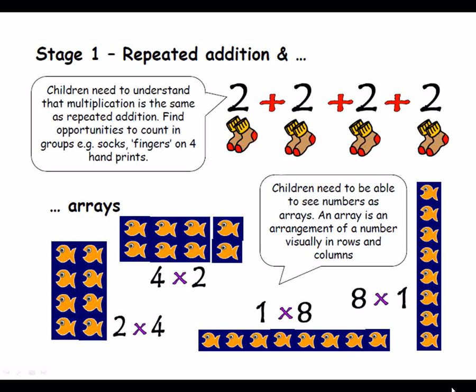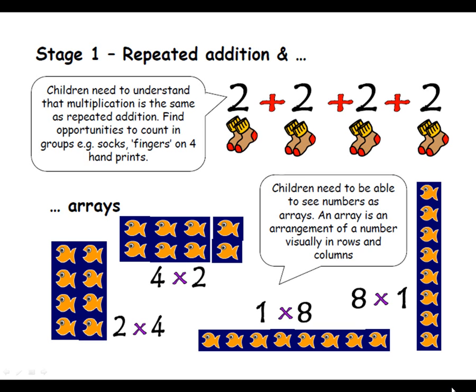So from repeated addition, we then move on to arrays, and linking it very similarly to addition, so that we know that we can add the numbers in any order, and in the same way we can multiply them in any order and we'll still get the same answer. And it would be very, very pictorial. There would be the arrays, so 2 rows of 4 or 4 rows of 2, and that's very much the way that we teach it within year 2, looking at the groups and rows of how many, so 2 times 4 would be the same as 2 groups of 4, and keeping it very practical in that way.